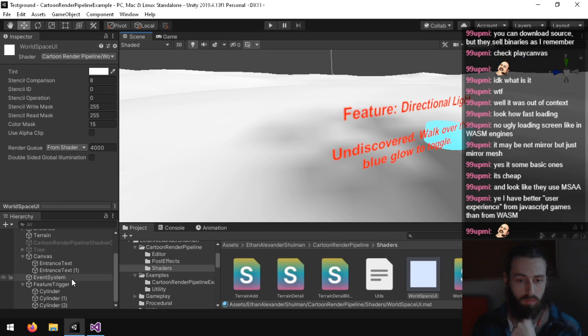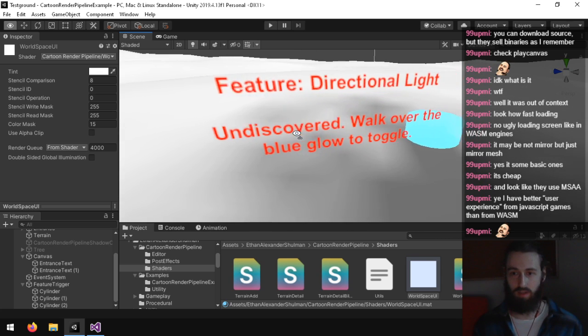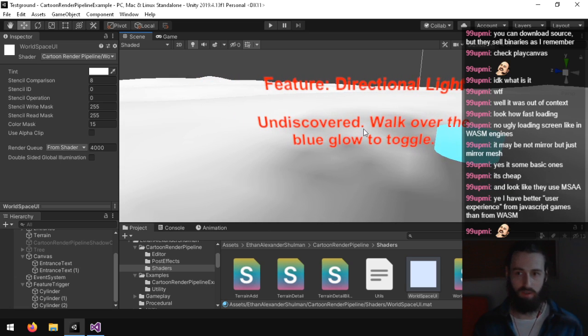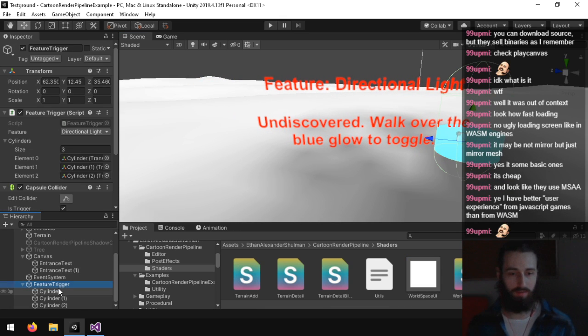So I'm wondering if I should actually... I'm thinking I might do this thing where it says feature directional light, and then when you walk over it, it actually adds more text here, like after you discover it.